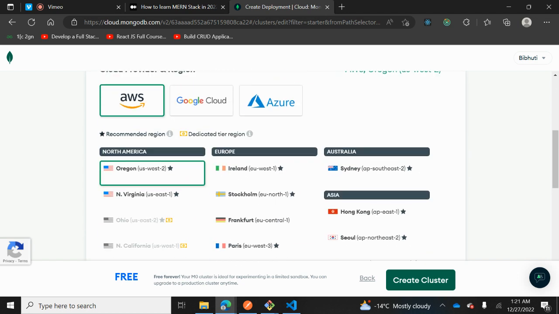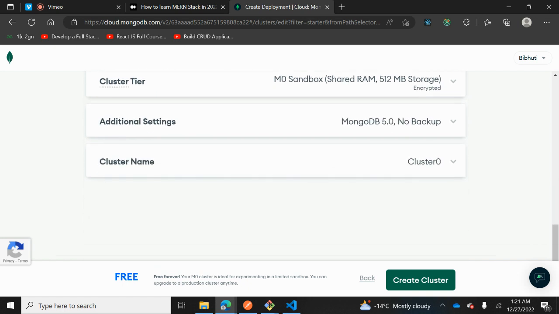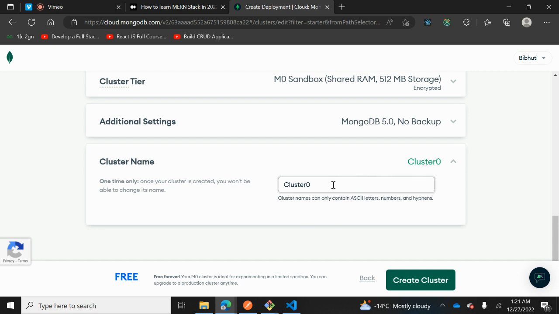So I'll stick with this AWS. The only thing I'd like to change would be cluster. I'll change it to cluster node app, MERN node app. Okay.